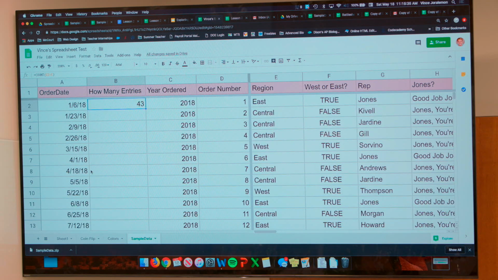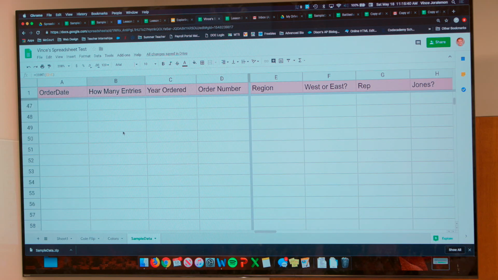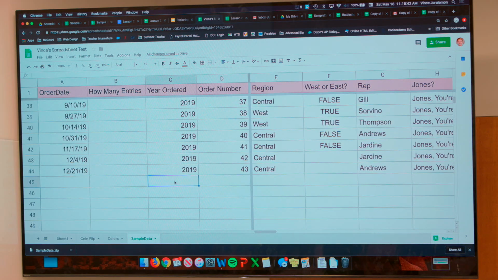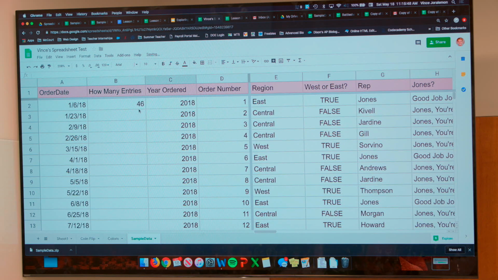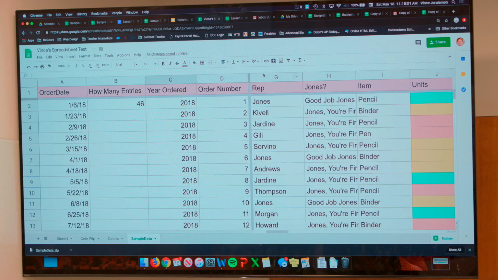And the beauty of this is, if I add in another entry, that number will change. So let's say I add in another entry. Let's say I'm planning ahead, and I'm going to make a sale for 2020. And I make another one for 2020, or another one for 2020. Beautiful. It's 46 now. So that number keeps my count going. These are just basic functions. You never know when you're going to need them, but you may be in a lab where you just need to count something. And then I'm going to do one more thing, and then we're going to go to graphing.